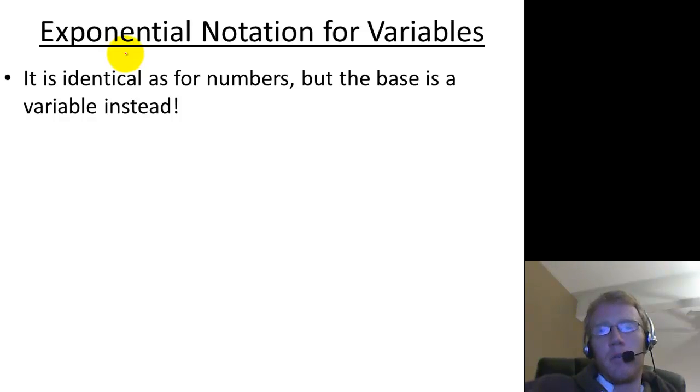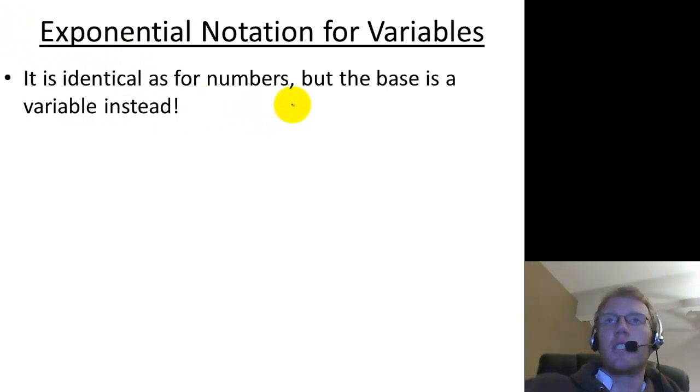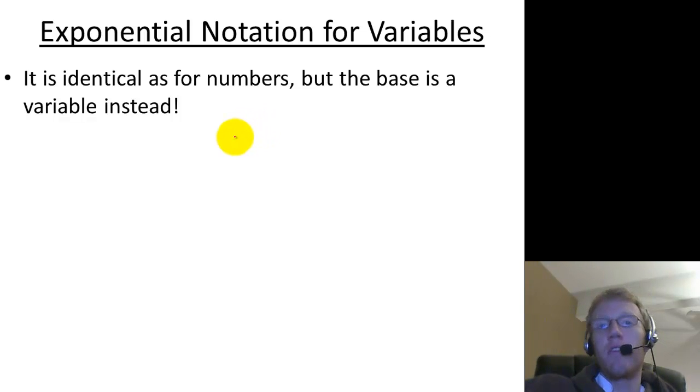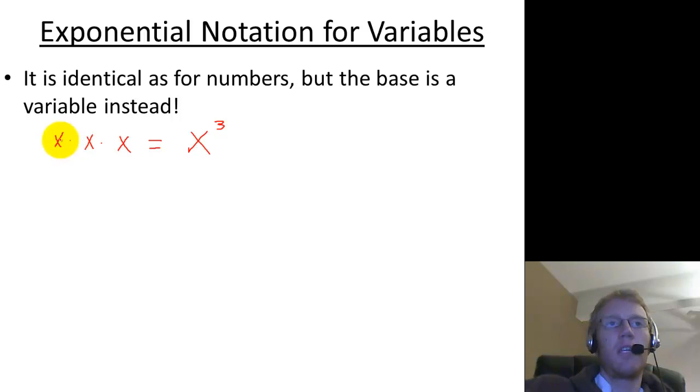As you transition from pre-algebra into Algebra 1, you're going to be using a lot more problems that are using variables instead of numbers. So the methodology is exactly the same, except instead of having a numerical base, we're now going to have a variable as the base, but the exponent itself will still be a number. Let me give you an example. x times x times x, we can write that as x to the 3rd power, because the base, the number that you're multiplying, is x, and you're multiplying it 3 times, so you write x to the 3rd.